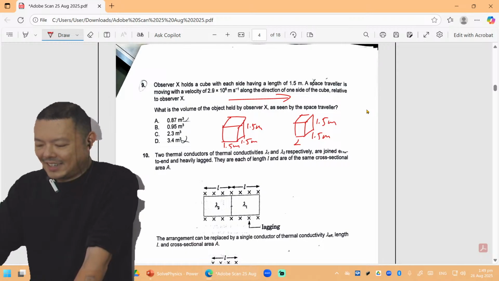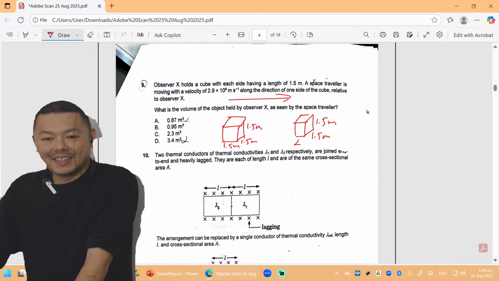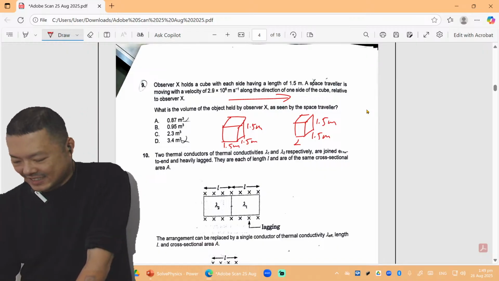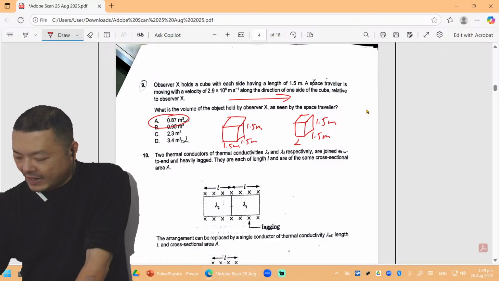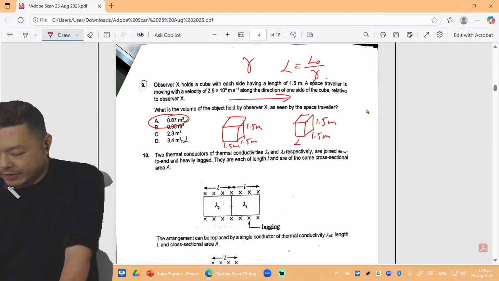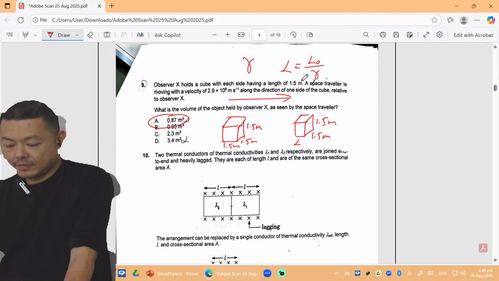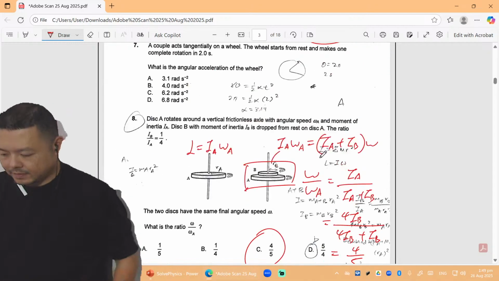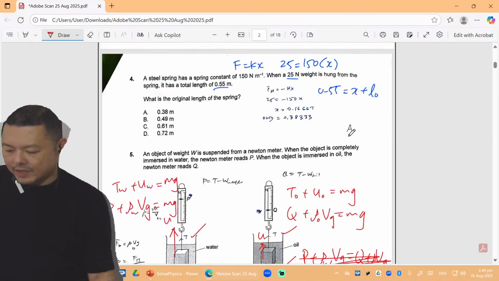Damn it. What's the answer for this one, by the way? Right, A is the answer, is it? Oh, okay. Right, so you have to go and find the gamma factor, and after you find the gamma factor, you have to do length contraction, so L equals L naught over gamma, right? And then you can find your L there. We okay at this? Yeah, there you go. I'll save this document and send it out.